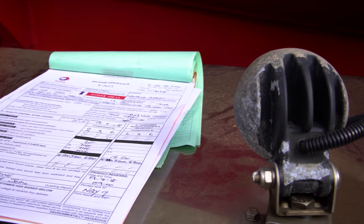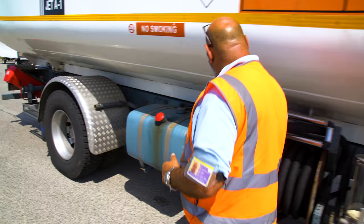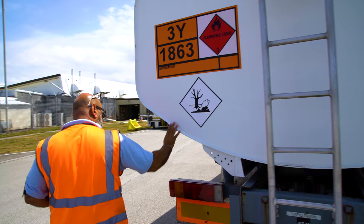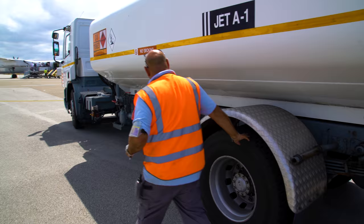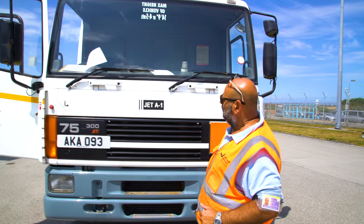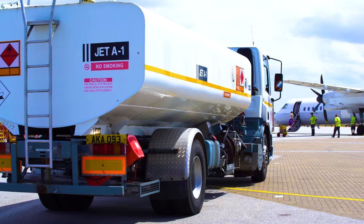As we've mentioned before, documentation and service records are very important. They will walk all the way around the vehicle, checking all compartments are secure and safety equipment is still in place. Each vehicle will have the correct safety signage for the product being carried and all emergency contact numbers and product details are clearly visible in case of any accidents or incidents occurring. The vehicle should be in good road-worthy condition, so the driver will also be checking tyres for wear and damage, lights and general condition of the vehicle.